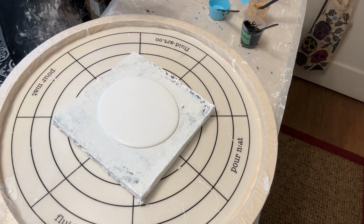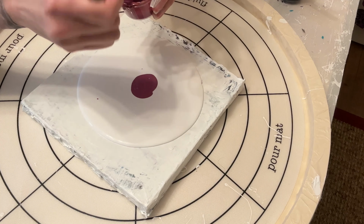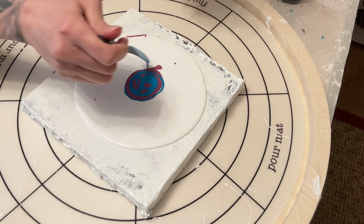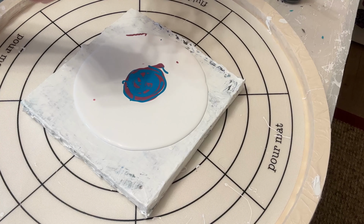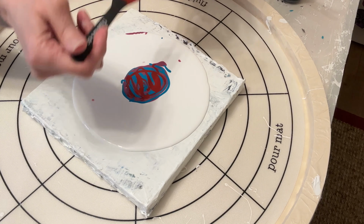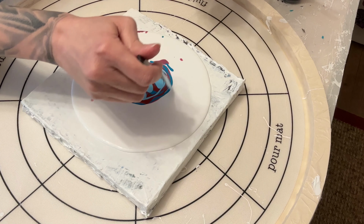We're going to add pillow and we're going to add some of this antique copper metallic, just a little bit more. Oops. And then this turquoise. And then the burnt orange color. Just a little bit more. And then finally this light blue. Oof, this is really pretty together.